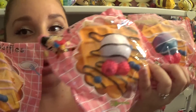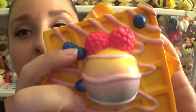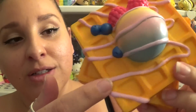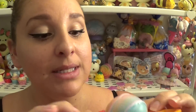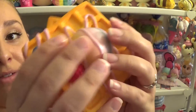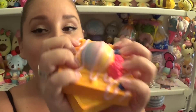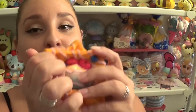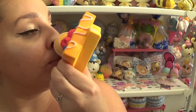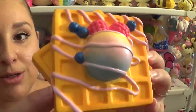This is the light rainbow one — it goes from blue to pink to yellow, with little raspberries and blueberries and a strawberry drizzle. It smells really sweet, with a bread-y sweet waffle smell. Let's squish it — oh, it's so soft! It's actually quite slow rising, and it feels really really nice to dig into. Super soft squishy — I highly recommend it. Smells so good, it's so pretty.